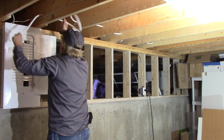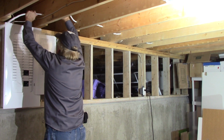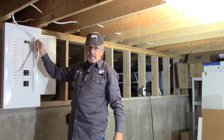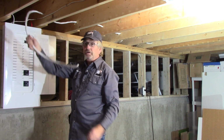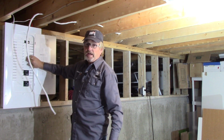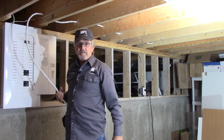And here we are at the panel. Cable's in. We're going to tie that into the top of that panel. And this is where we'll put our 40 amp 2-pole GFCI breaker to feed over to that service disconnect and then onto the tub. So we'll open this panel up, take our knockout out, and proceed to tie in this panel.